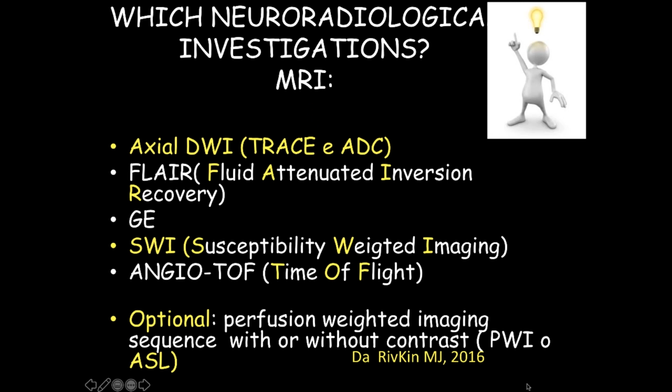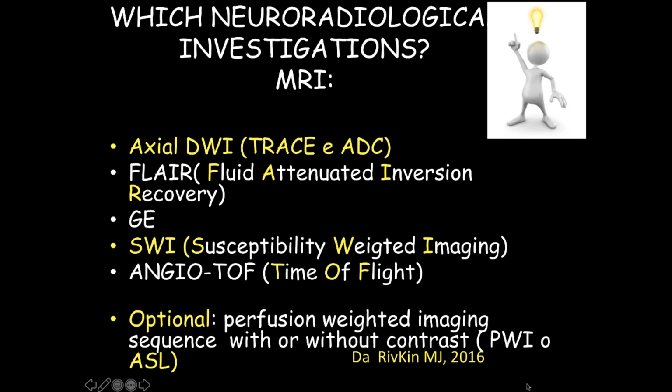This is the reason why MRI is paramount in these children, in ischemic and hemorrhagic strokes. I propose this important protocol. One of the main sequences is the diffusion-weighted sequence. The diffusion is always accompanied by the apparent diffusion coefficient map, the ADC, that is calculated by the scanner after the acquisition. And this is the most sensitive in the first hours for the identification of an ischemic stroke.